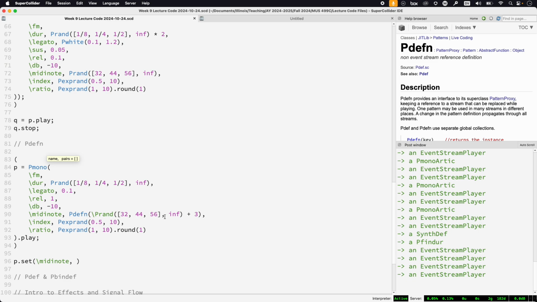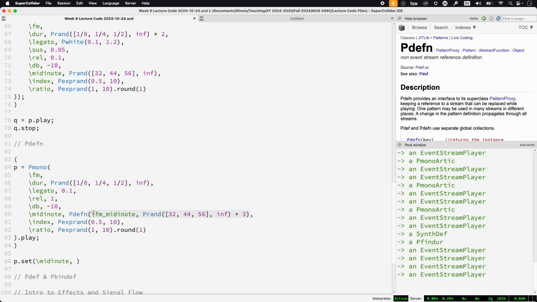SynthDef is kind of exactly the same. You need a symbol to give it a name, and then the content, the stuff we actually care about. So I'm just going to call this fm_MIDI note, and then close that.